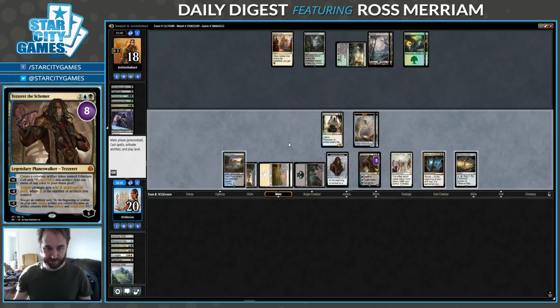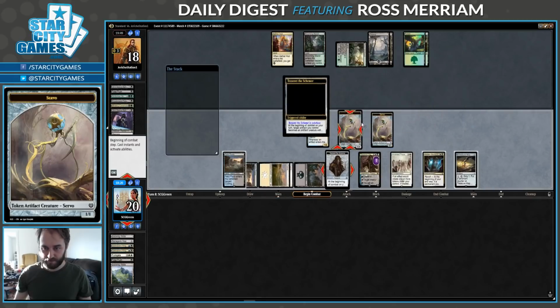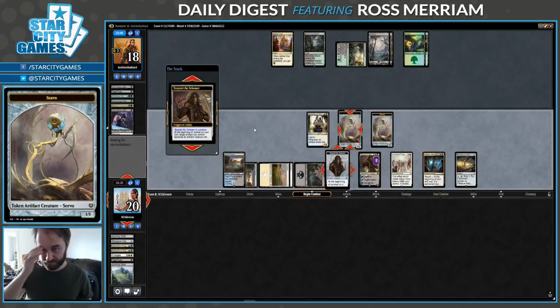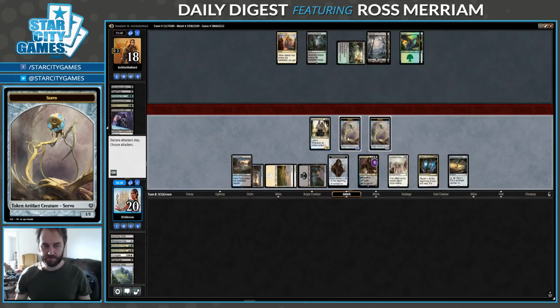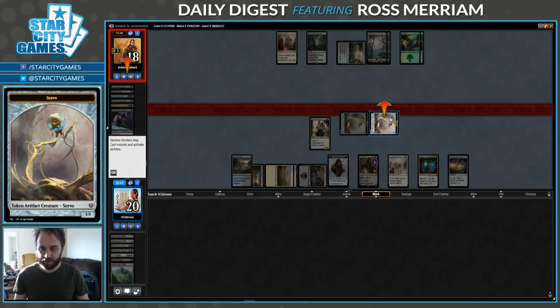They're going to be pretty dead here. Make one of these servos a 5/5. Mush you. I guess they're dead on board next turn. If they have nothing, they go to 12 here. I sack this servo to stockpile, make 2 more 1/1s. Next turn, make one of them a 5/5, have 12.